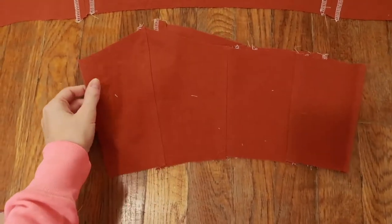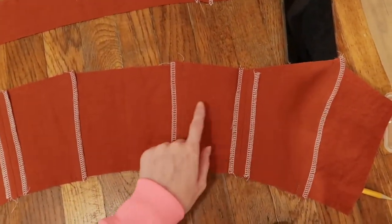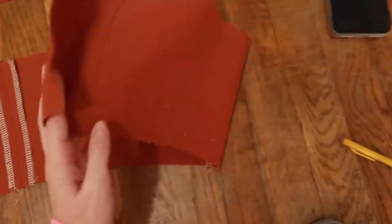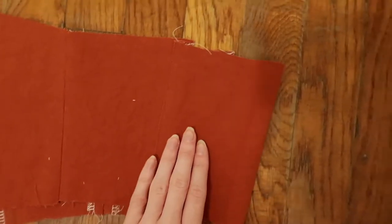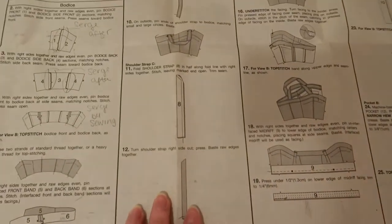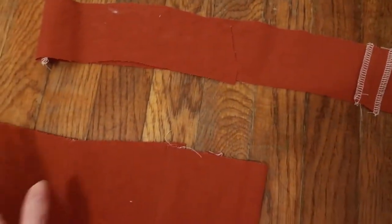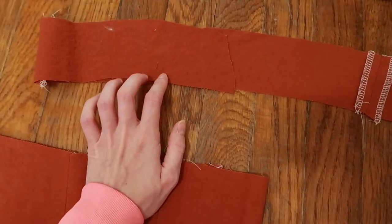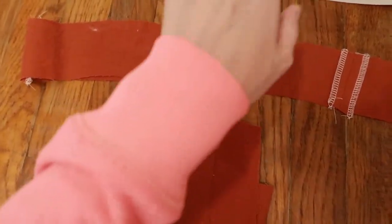Okay, so here I am at this point. I have the whole front bodice done and I serged everything. Everything looks good. And then I also decided to top stitch. So I did that on the front bodice on both sides and then on the back panel I serged. And this is the band that goes around the top. It's this part. So I did that. I didn't do the facing one yet because I have to put interfacing on it and I don't feel like cutting it. So I did that one, which is part of the next step.